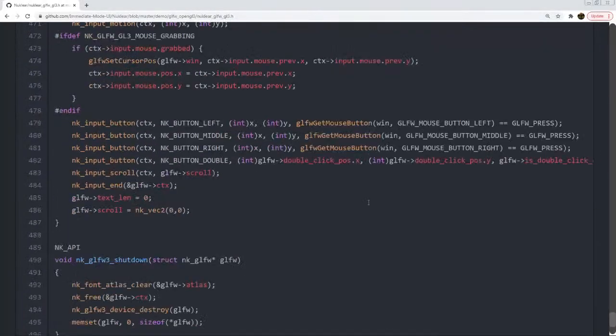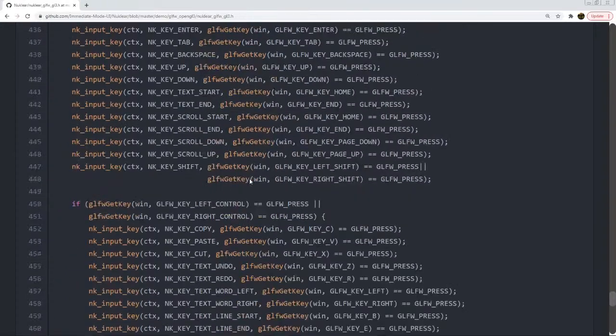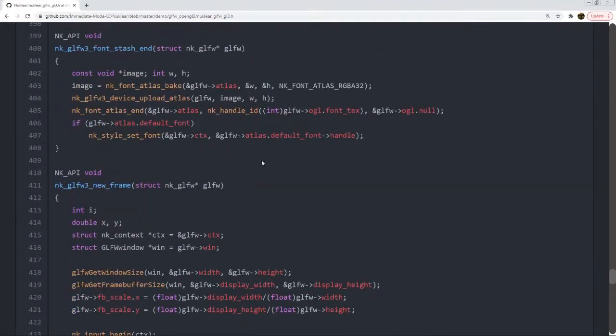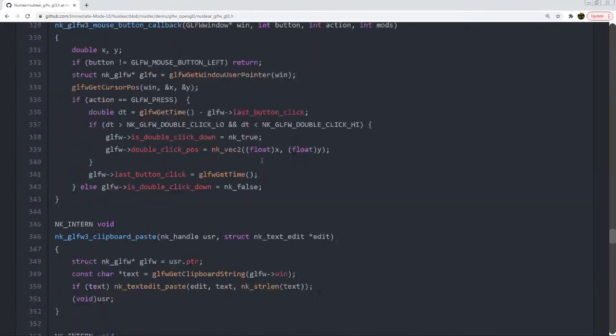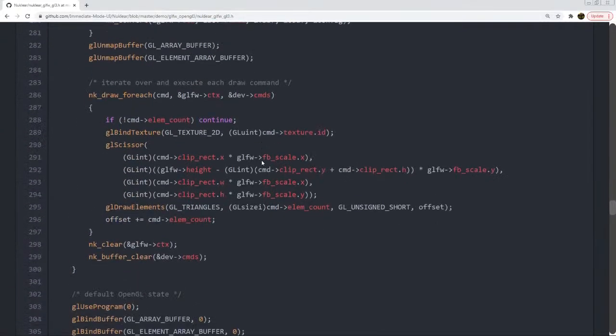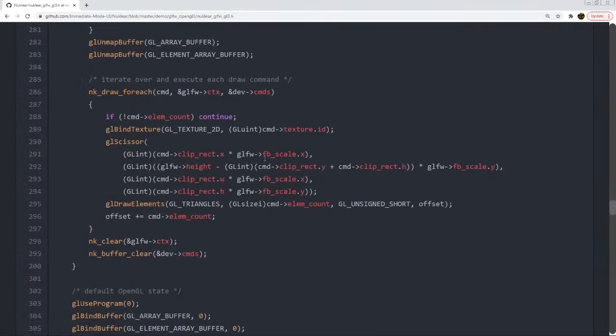Let's see. New frame, set font, body. Uh-oh.